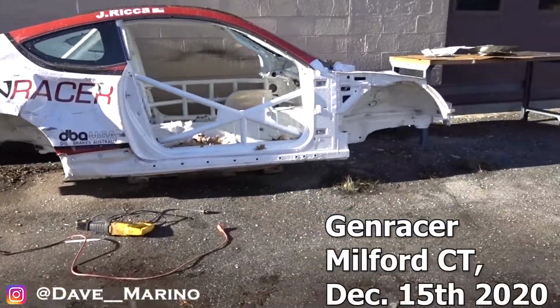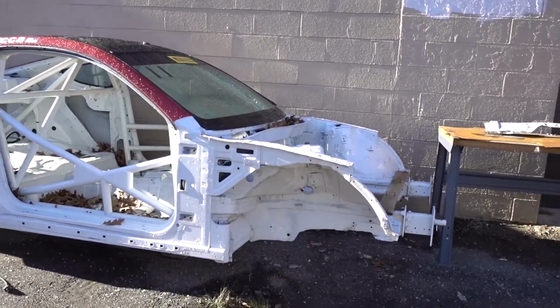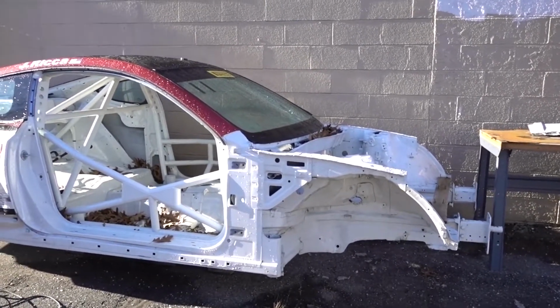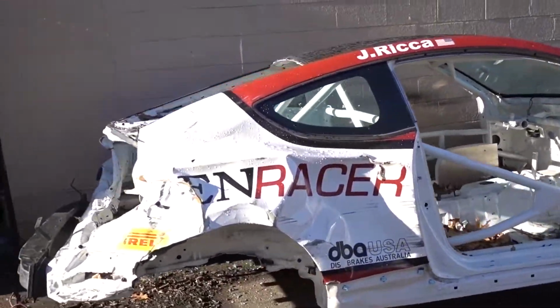What's going on, guys? We're at Genracer today. We are going to be scrapping the old Hyundai Genesis shell that we have. It was in an accident at Virginia International Raceway.